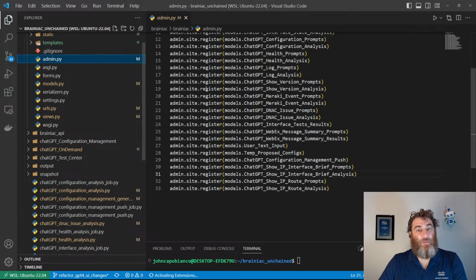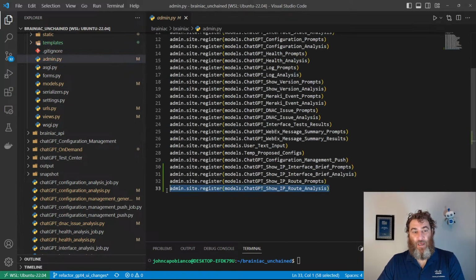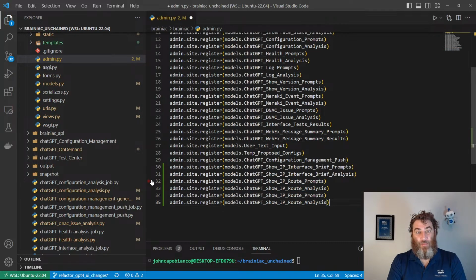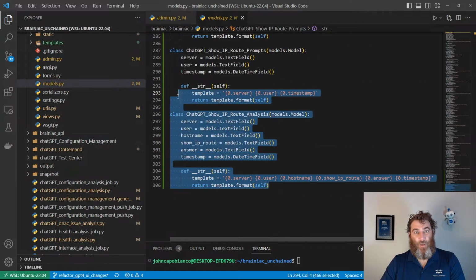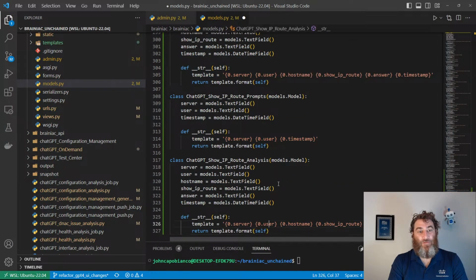So we're going to move into our admin, and in admin we need to add register for our two new models we're going to make. OSPF, OSPF. Our models, we're going to copy the last two, which is show IP route. So again, every prompt we have two.